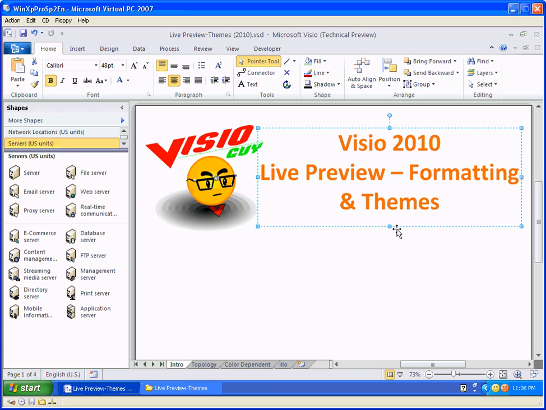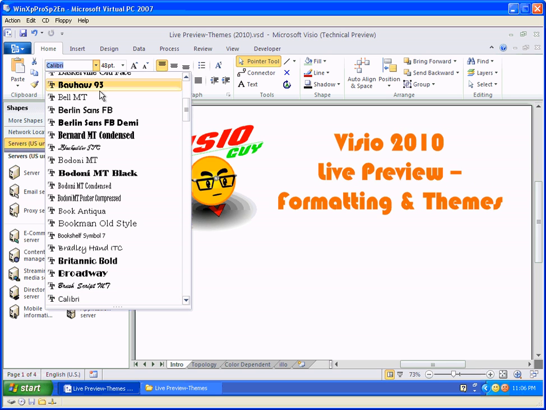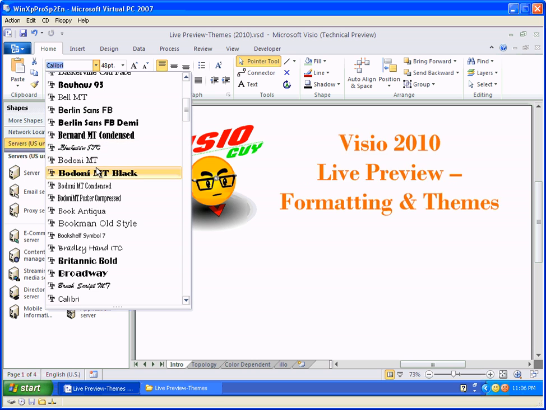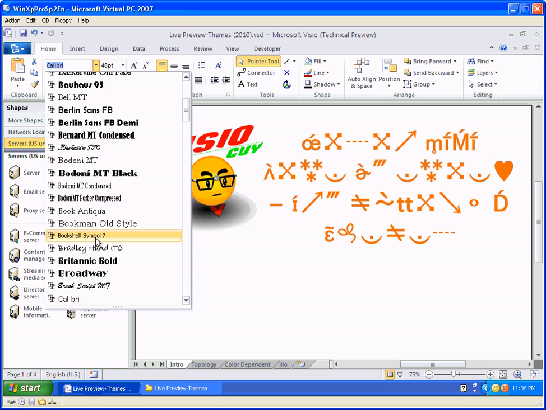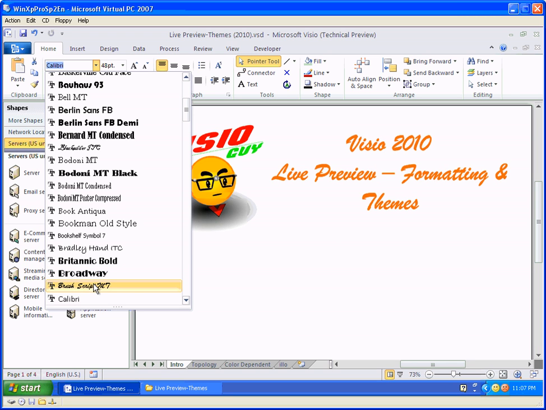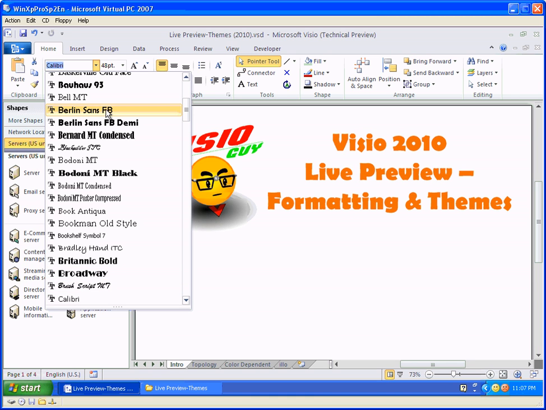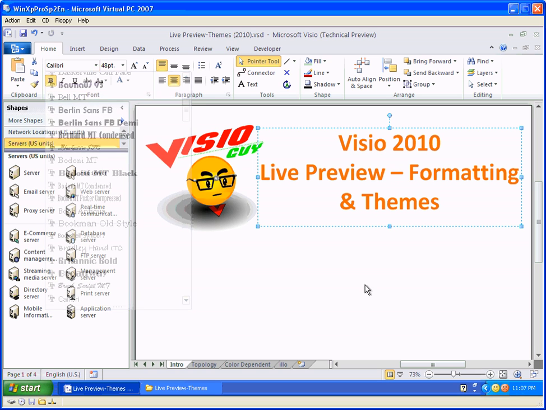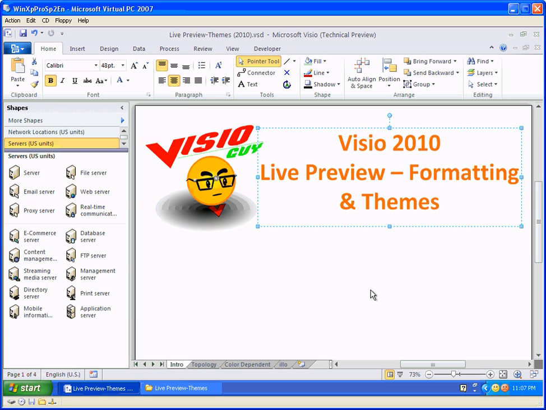I think one of the most fun live preview effects is when you go to change the font or the font family, and as you just mouse down over the list, it happens really quickly, and well, if nothing else, it's a really great demo, but it makes Visio fun to work with now, having this live preview stuff in there. How many times have you selected a font, then had to go back and say, no, I don't like it, undo, go back to the list, select another font, hit undo, no, I don't like that. With live preview, your life is much easier.